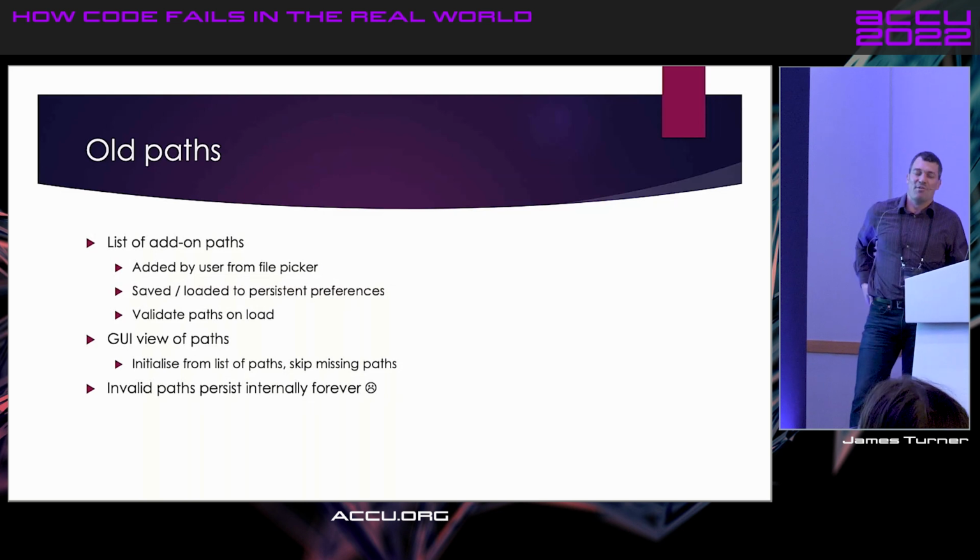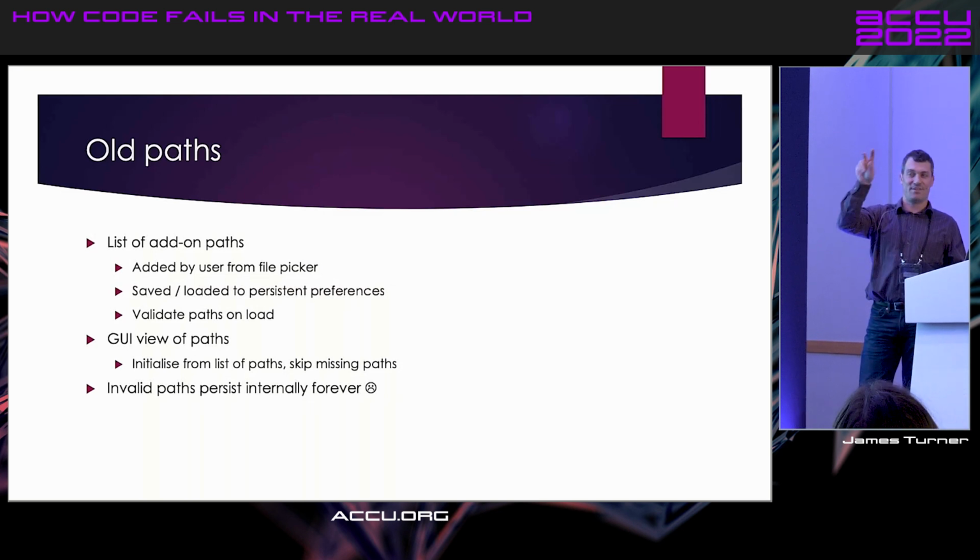And then we start getting error reports where people have got like 30 invalid paths with the same word misspelled, but 8 different times because they've renamed the folder until they got the name they wanted. And each time it had been added, and then it didn't work. So they rename it again, and it didn't work until they get the right name. And then all those wrong ones are then hanging around invisibly.